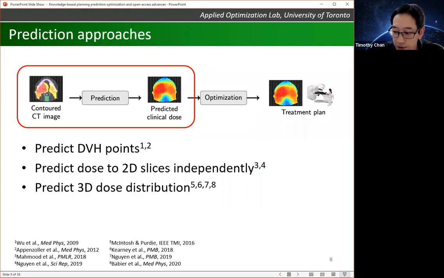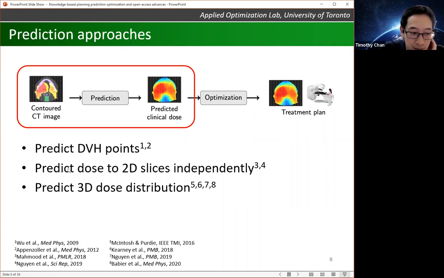Okay, so just for some background, some literature. This topic has been explored for quite a long time now. You see literature going back well over a decade. Early work would use more classical ML methods to predict a dose volume histogram point. So think about a distribution of dose like this, and think about a histogram based on this distribution, and you could predict something like the 90th percentile or the 80th percentile, some sort of percentile of the distribution.